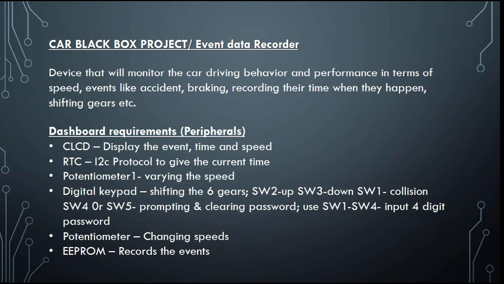The device will monitor the car driving behavior, as per our project, the car black box project. A black box, similar to the ones used in planes, is an object that usually captures the events before, for example, an accident, braking, and records the time when they happen. So our project entailed us making a black box, but for a car.